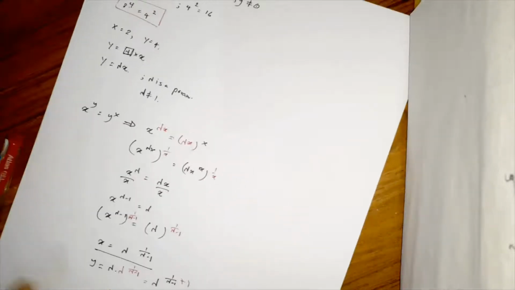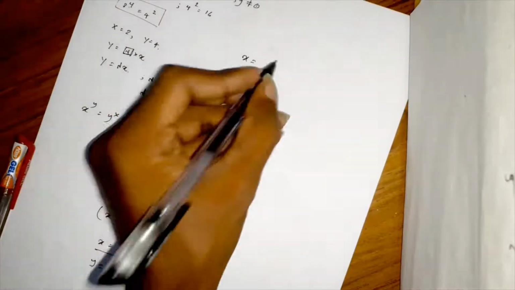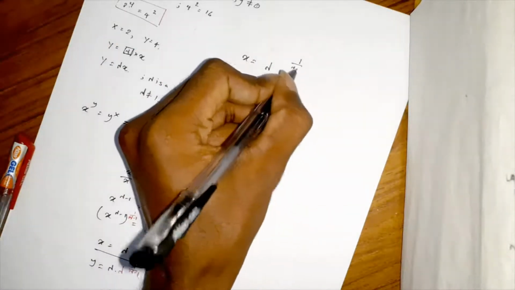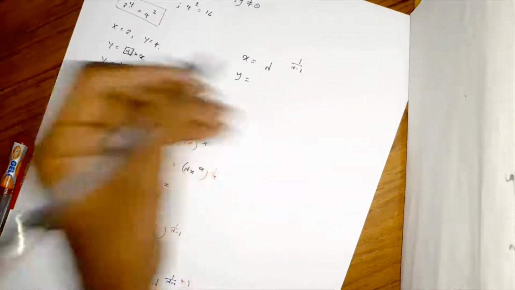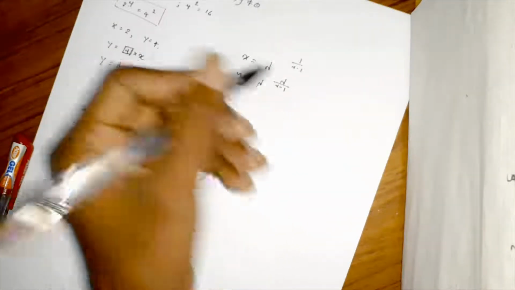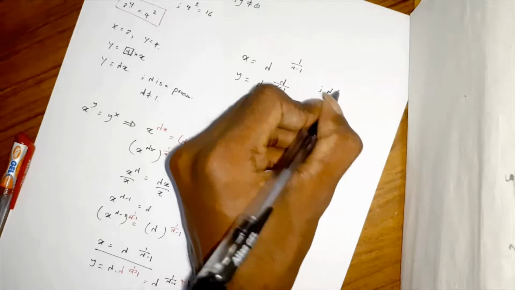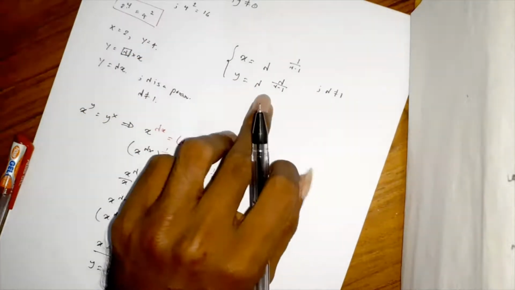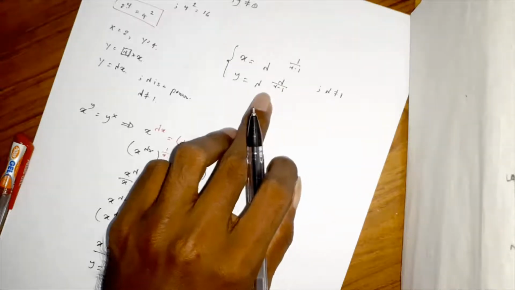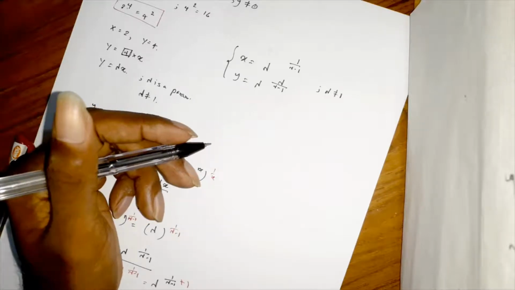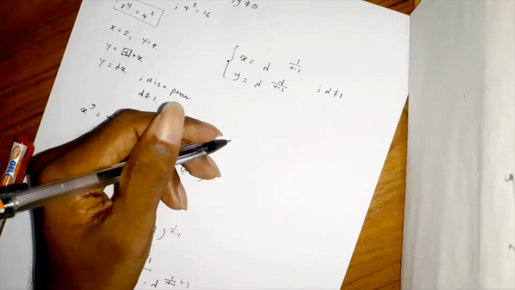So we have two expressions for this. X is lambda to the power 1 over lambda minus 1. Y is lambda to the power lambda over lambda minus 1. In both cases, lambda is not equal to 1. Those are the solutions, and lambda is a parameter. If we put in values for lambda, we can obtain the values for x and y. Okay, let's check it out.